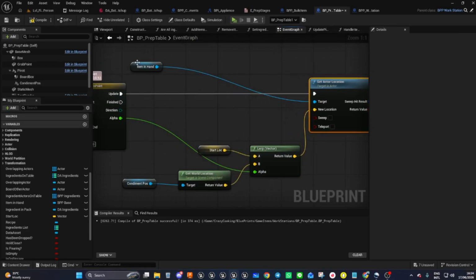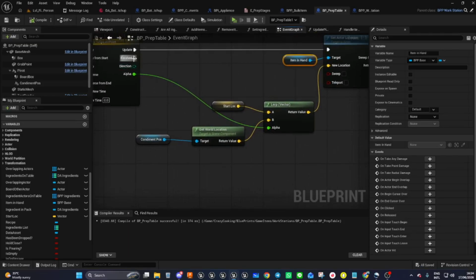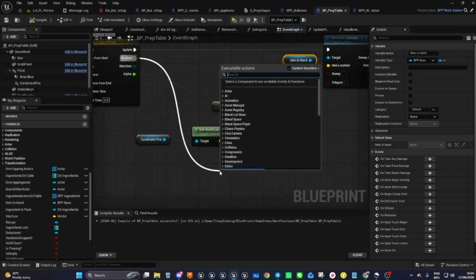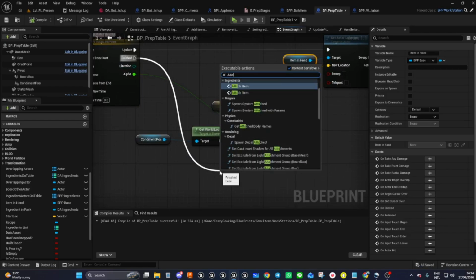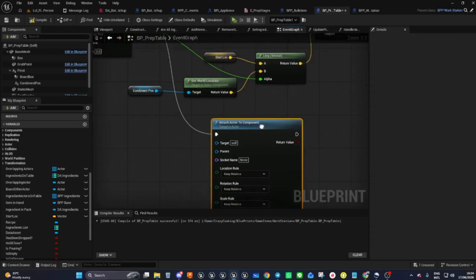This won't work. And save as we're going along. Yes, it's on save, so make sure we save everything. On finish, we can say attach actor component.